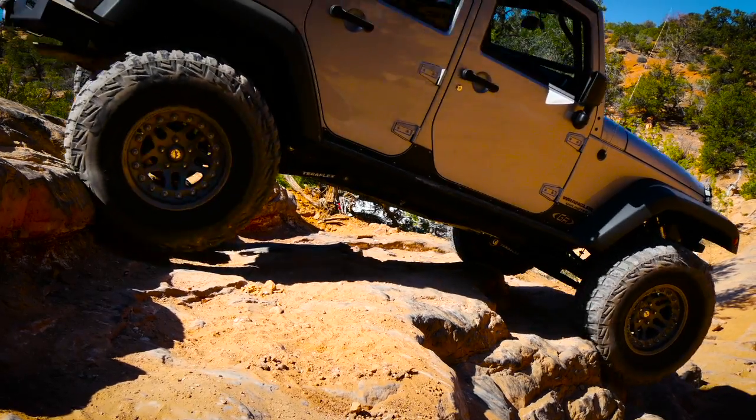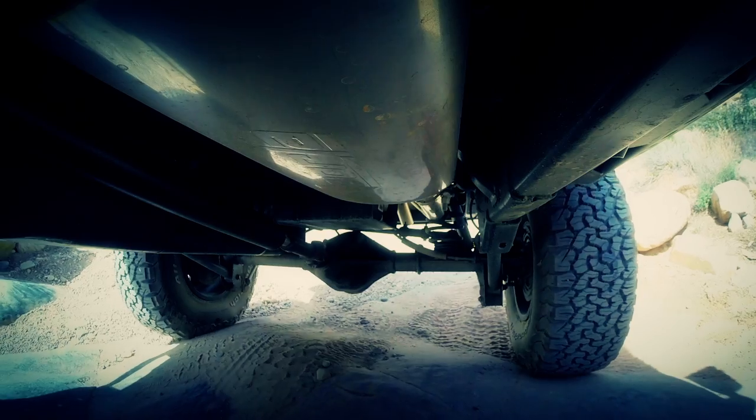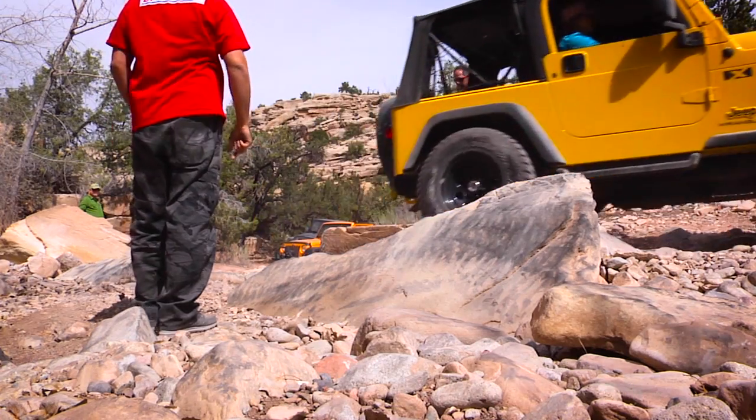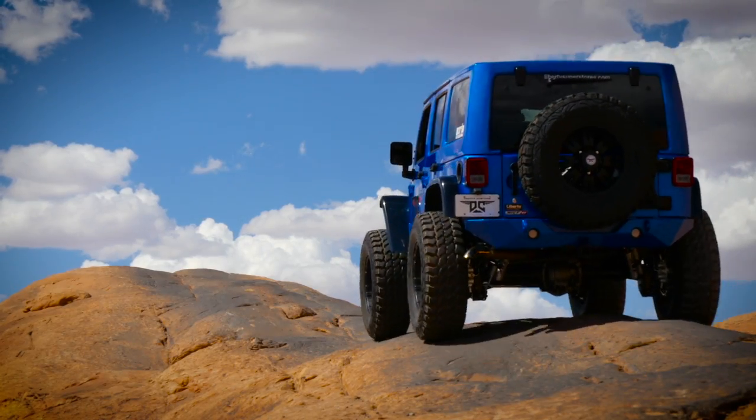Of course the big thing is you don't have this exhaust hanging down low. It's just tucked up and hind tight and nothing to worry about. With this kit, when you're working it and everything is so finite between left foot braking and trying to get the exact amount of throttle input to get you up and over the obstacles, the tone has just this nice subtle change. You can read a lot by what your car is doing by the exhaust tone.